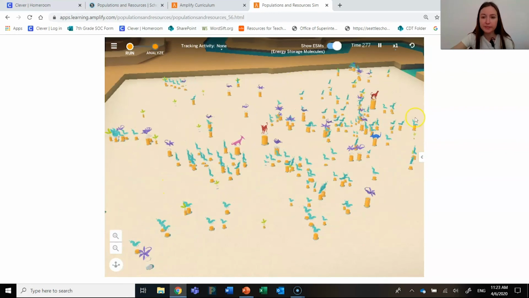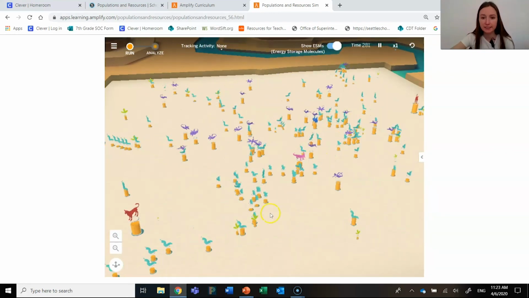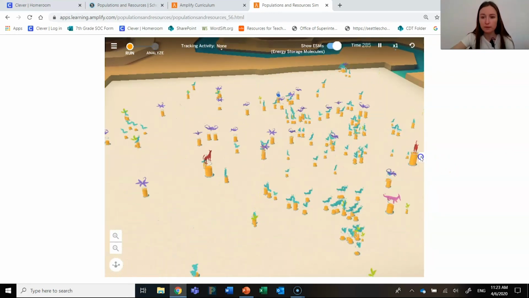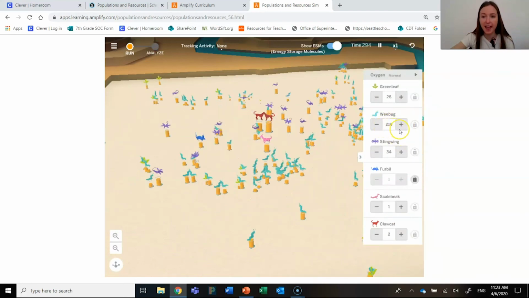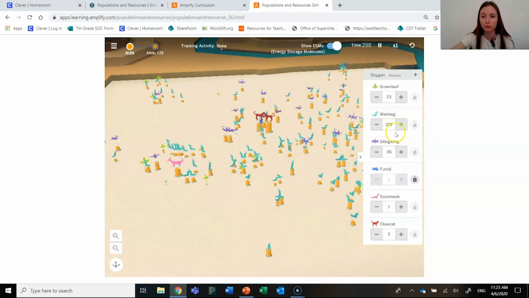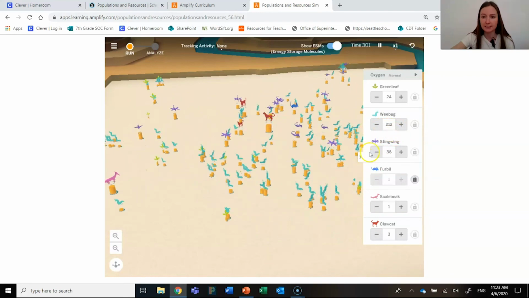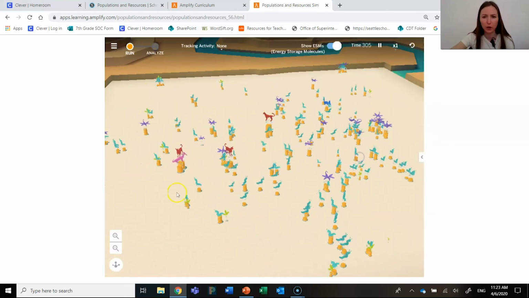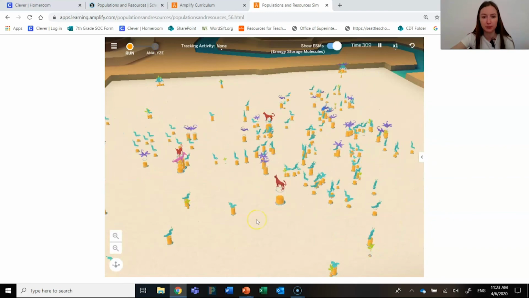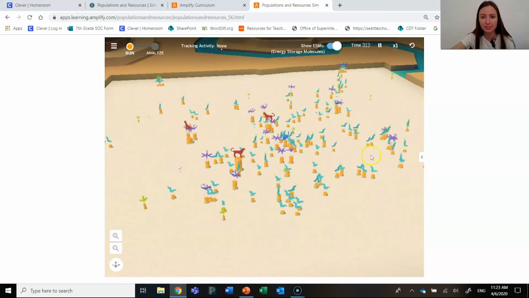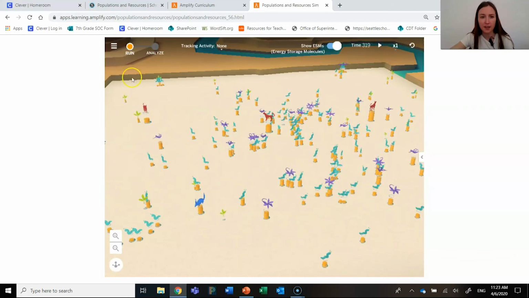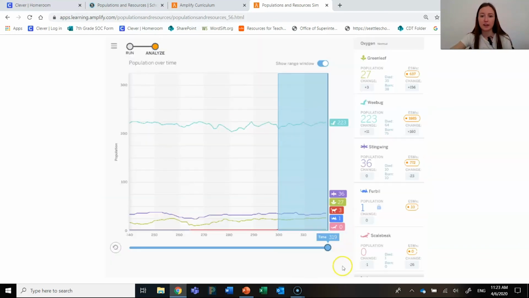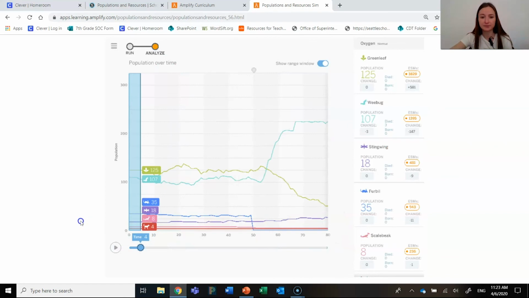I also am noticing, and maybe somebody else does too, look how many wee bugs are in the population. They are becoming out of control, which is really interesting. And the green leaves are also almost completely disappearing, which actually was one of our second missions. So I'm gonna pause it here and let's take a look at our analysis.